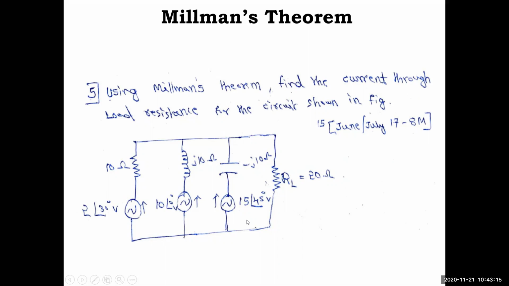So the circuit you have to note down. Here everything is simple, right? One source is given as 10 at an angle 30 degrees with J10, another 10 at an angle 0 degrees, and then 15 at an angle 45 degrees with minus J10, and the load resistance RL is 20 ohm. It is a very simple circuit compared to the previous one. All are in the same direction, all are plus. Just enter the formula and do the calculation, you will get the answer. So pause and note down, I will go further.